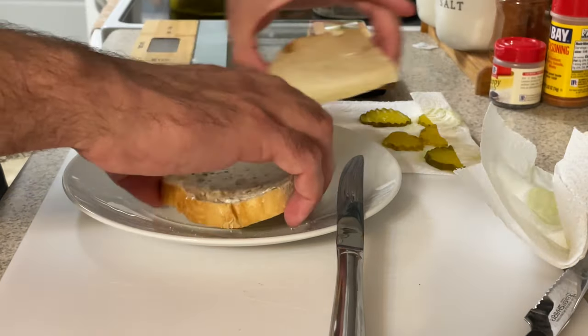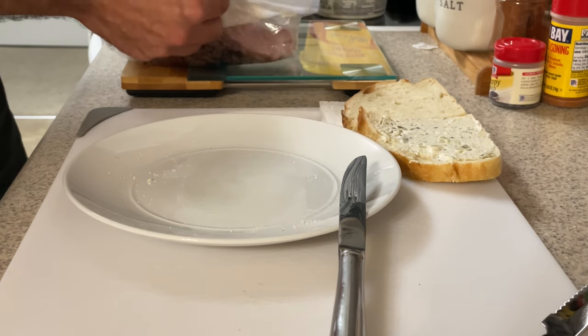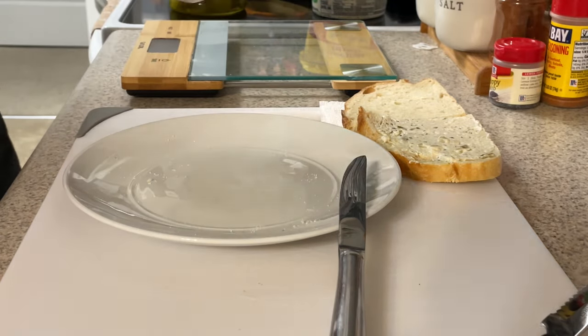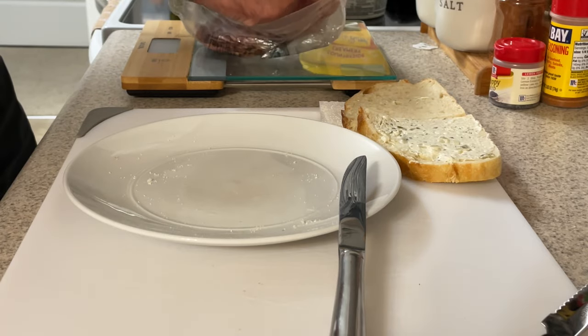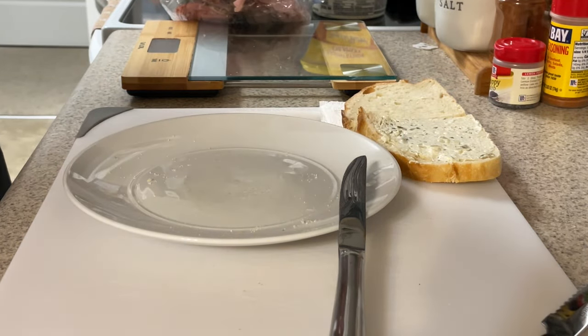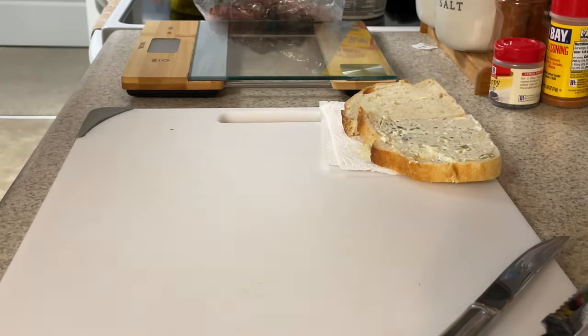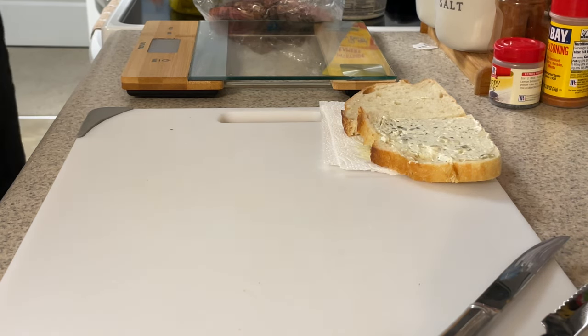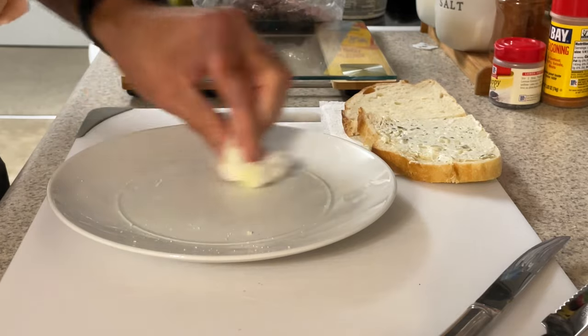The next thing — you take this and put it on the pickles. You don't have to do that step, but I'm saving a plate. I'm gonna take a ham, and the ham we've got is Black Forest. I hate ham, I'm not a ham eater, but this is the best damn sandwich I ever had and made, so that should tell you something. Black Forest ham — it's like four something. You want to get five or six slices. You're gonna nuke that in the microwave for about 10 seconds just to bring it up to temperature. Once you start hearing it pop and sizzle in the microwave, you can take it out and it is ready.